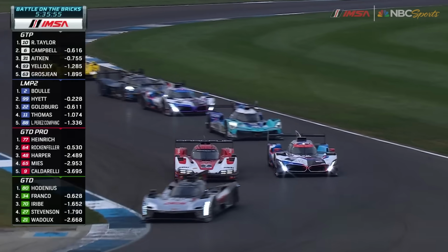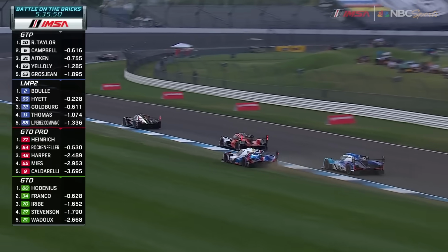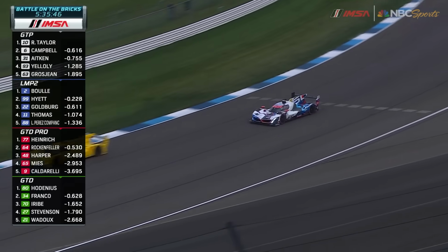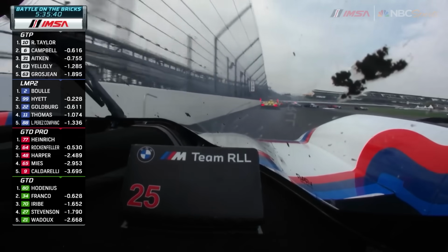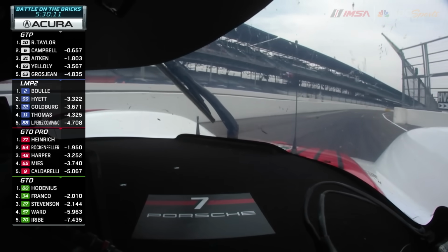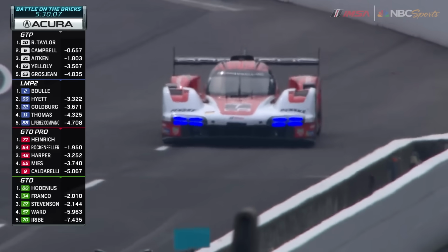But look at this, now Nasr, the Porsche gets him. Jump at the opportunity. Yeah, you've got to pick the right spot on the racetrack, and Nasr kind of gets his elbows out a little bit. Van der Linde off and in the grass and drops to the tail end of this GTP field. And a lot of moisture overnight, so it wouldn't surprise me if that grass is still a little bit wet. Should just stay on the tail end of their lead lap. I promise you, he's thinking, are you kidding me? We didn't even touch.